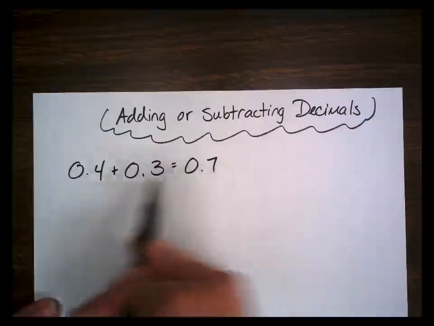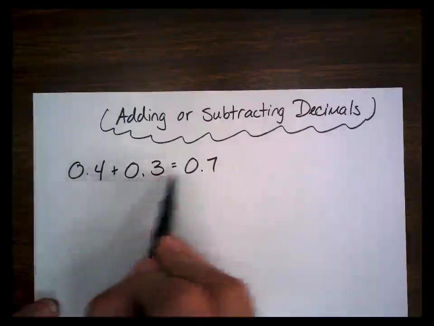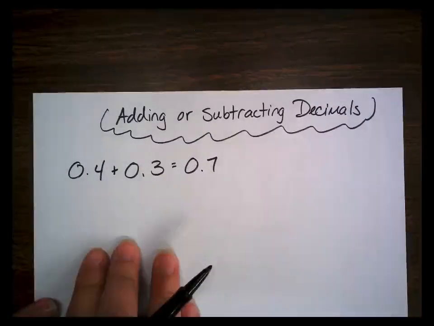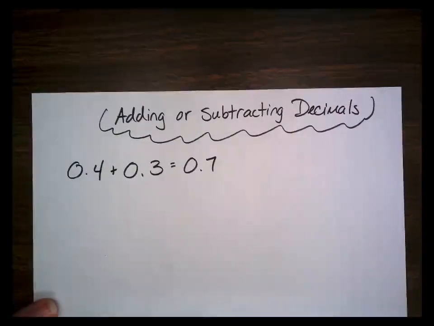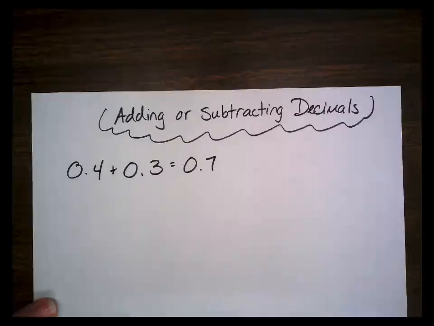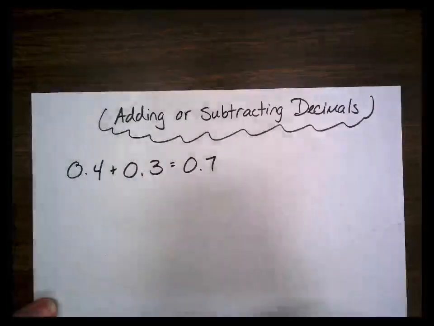So what I'm going to do with this, when I see it horizontally like this, is I want to stack it. Just like when we ordered our decimals and compared our decimals, I want to put those numbers right on top of each other, lining up that decimal. That's very, very important to line up that decimal. That is the key and the secret to this whole adding and subtracting decimals stuff.